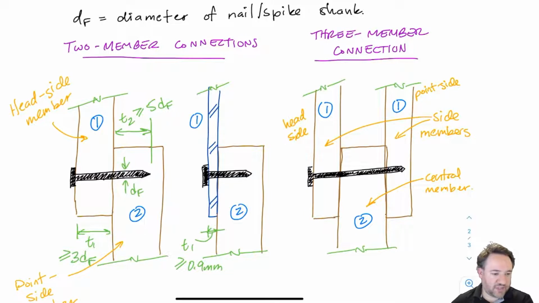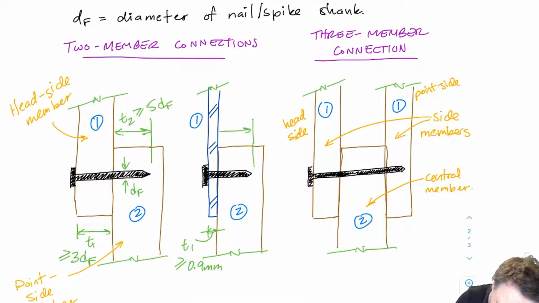As far as the design of that piece of steel goes, just like in any connection, including bolted connections that we'll talk about later, the piece of steel still needs to be designed, but the design for that piece of steel is not contained in the wood design standard. You're going to have to use the steel design standard S16 to design that piece of steel. So that part is not covered in this course. Then we have the same penetration length requirement here. So this is T2 for member 2, greater than or equal to 5 times DF.